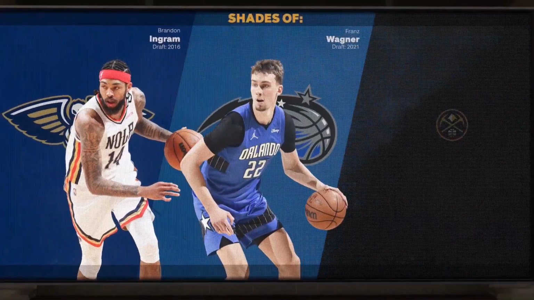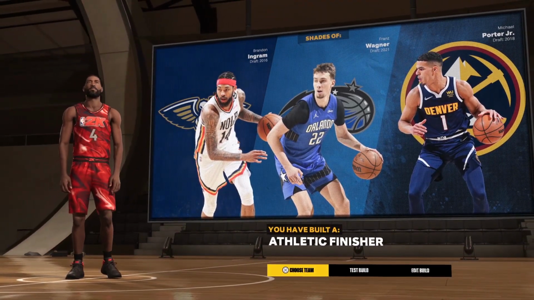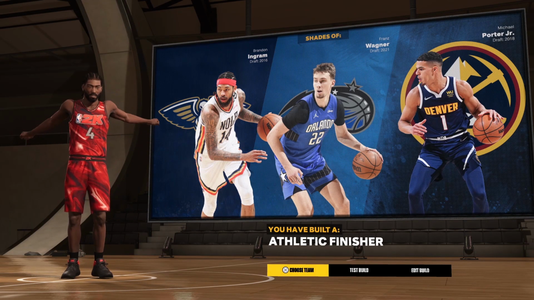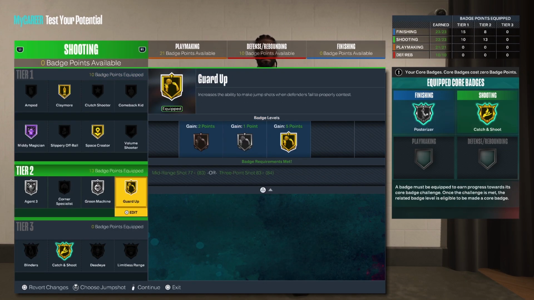As you see in the shades up, I get Brandon Ingram and Franz Wagner with Michael Porter Jr. You see, it is an athletic finisher build. This is a very uncommon type of build. I have not seen this build in 2K at all. No matter how many builds I've made or how many games I've played, I have not seen this build in 2K.